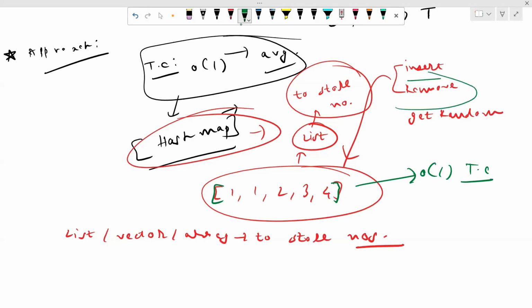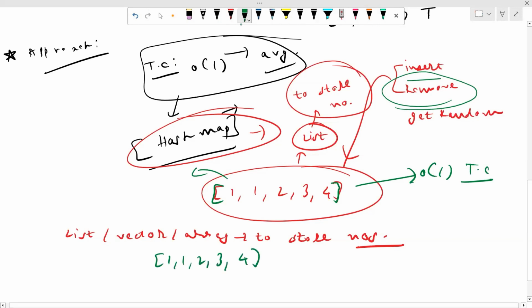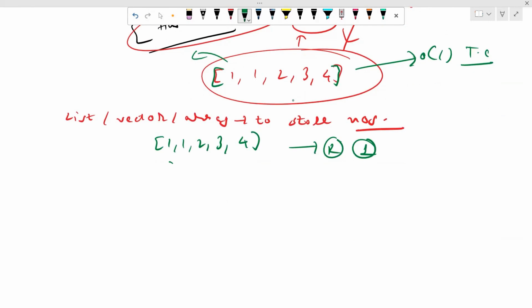Now think about the remove function. Let's say from this array, this list, 1, 1, 2, 3, 4, I say you just need to remove 4, or you just need to remove 1 from the given list. These are the indices, right? So now let's try to remove 1 from the given list. How can we remove 1? You might say that if we are removing 1, we just need to shift all the elements over there and also the indices, right?